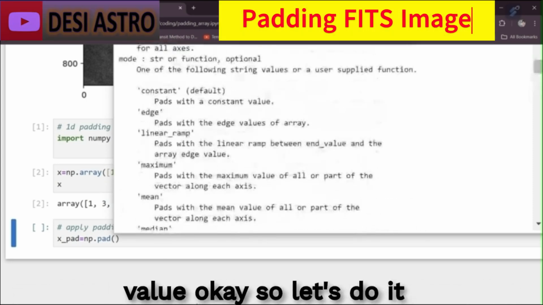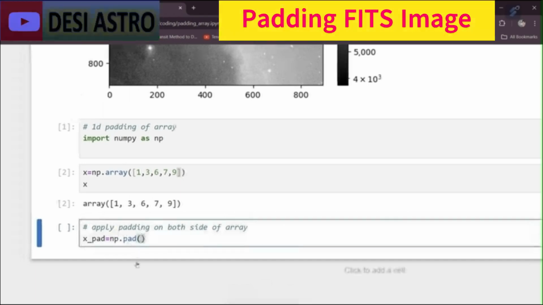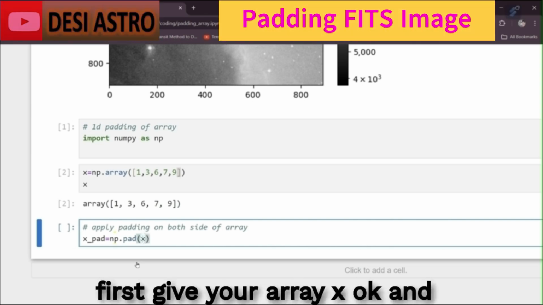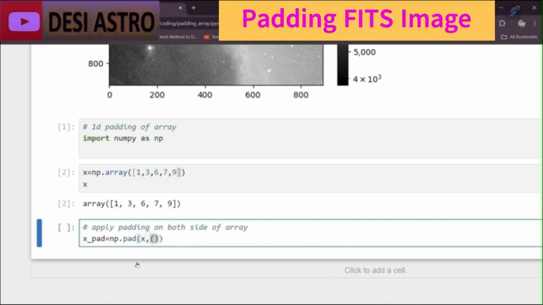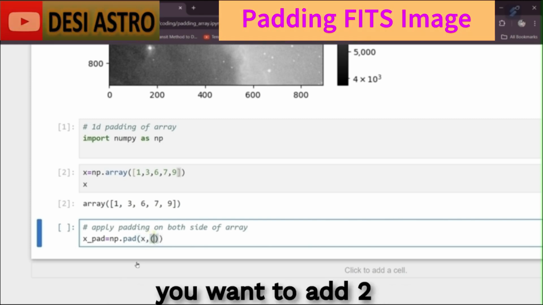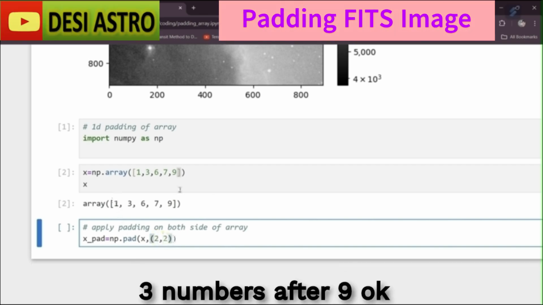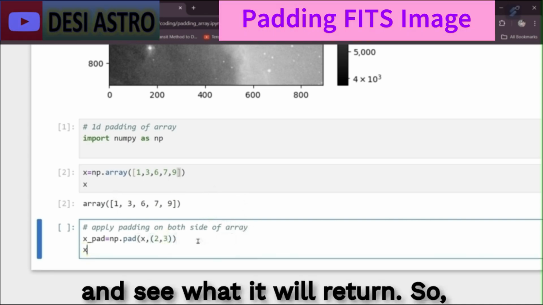So let's do it. First give your array x. Then you can give here, say you want to add two numbers before 1 and three numbers after 9. And see what it will return.